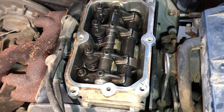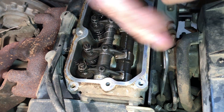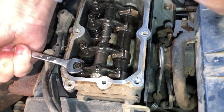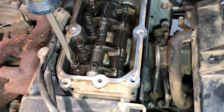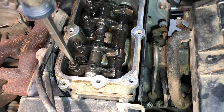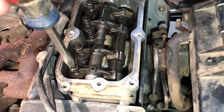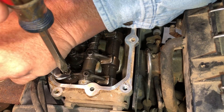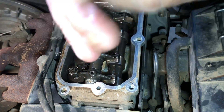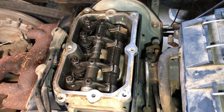Feels good. So what's this going to make it do? Start easier and perhaps have a little more power, because the valves will be holding the compression longer — holding more compression for the duration of time they're supposed to. I would clean this up, but it's not dirty. It's got a rubber o-ring. Should we watch you put all these screws back in? You can shut it off.